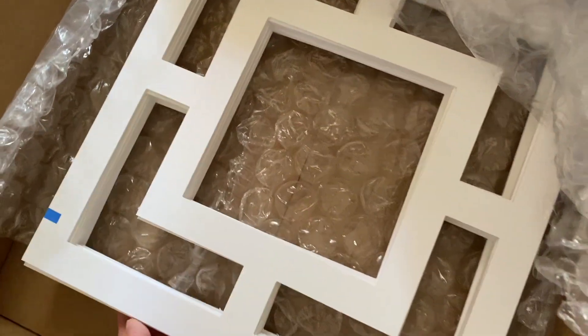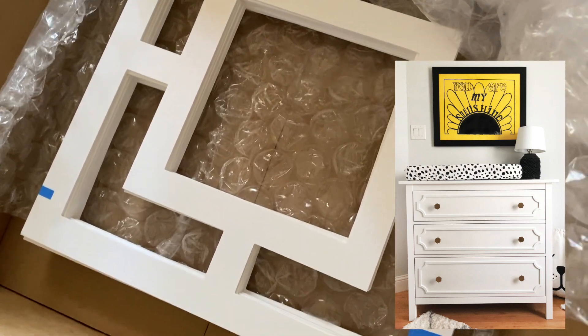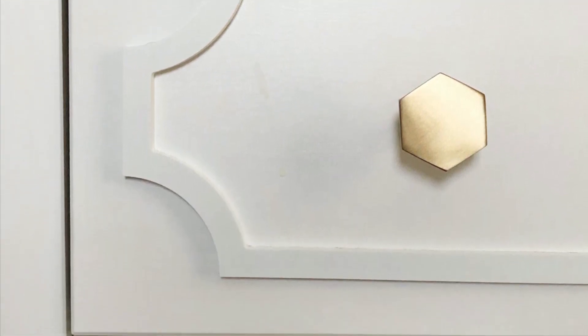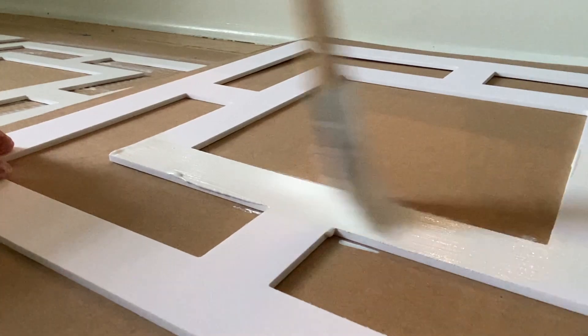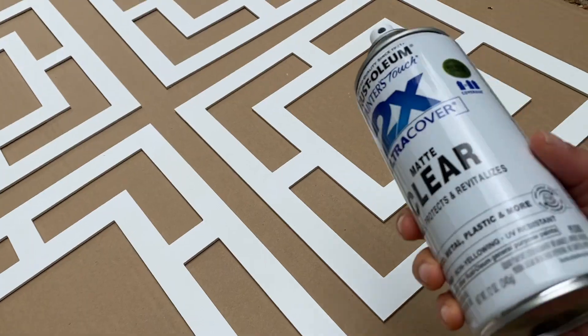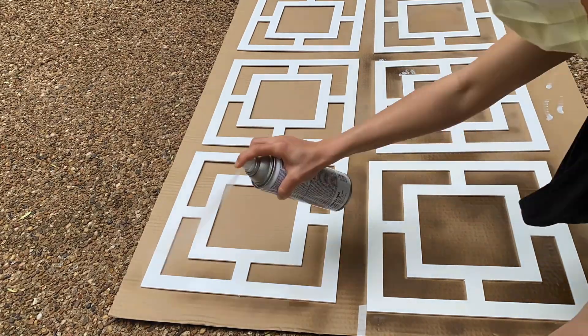This is actually the second time I've used these overlays. The first time was on my daughter's dresser, and I've really been impressed with how well they hold up. I noticed that the white overlays match the solid wood IKEA pieces really well, but on the Kallax system the overlays were a little too white, so I decided to use some color-match paint to help them blend in better. Afterwards, I sprayed on a layer of satin clear coat to seal them and ensure the paint wouldn't scratch off.